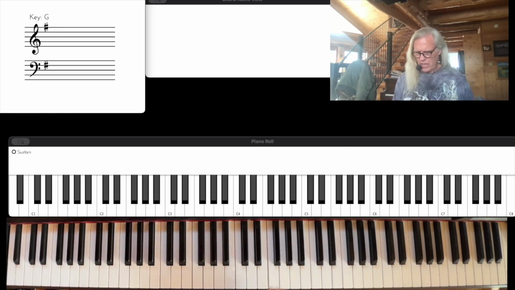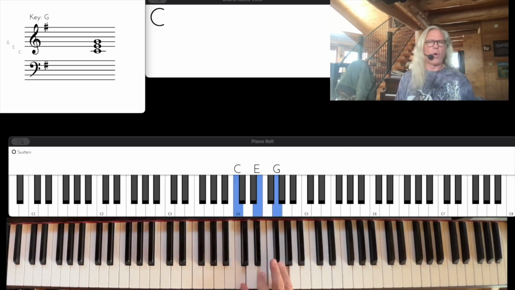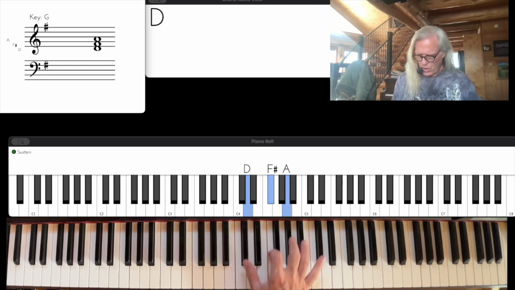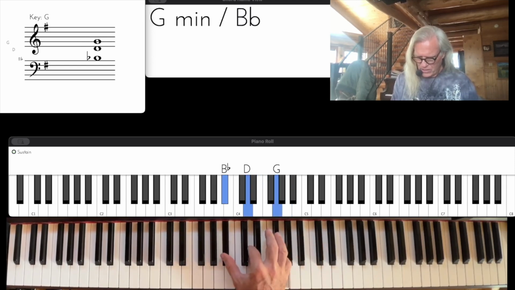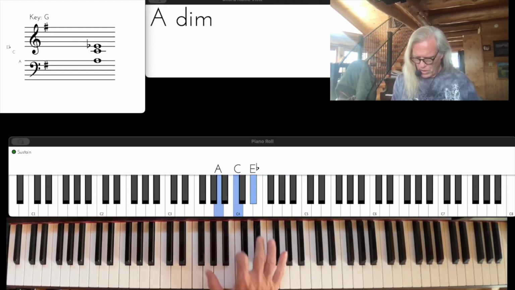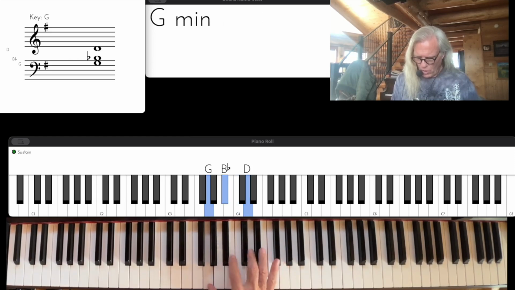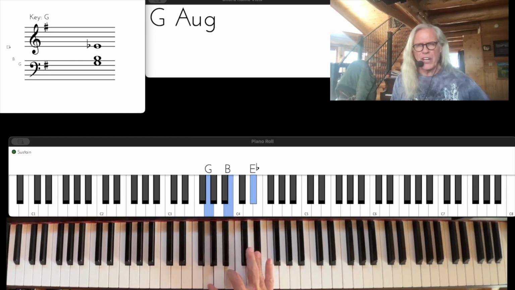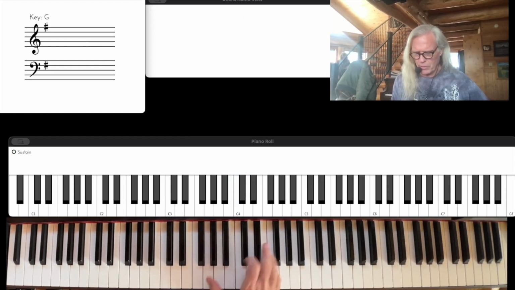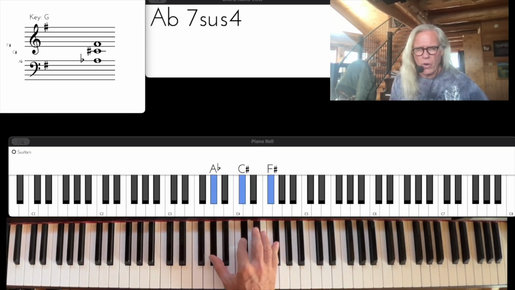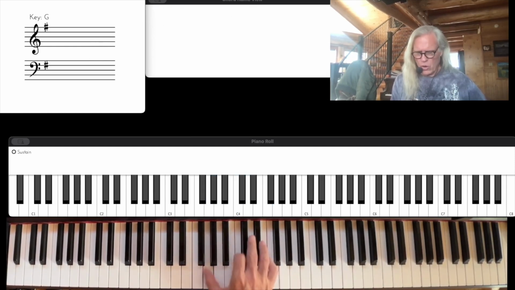And so in the case of C, there's a chord, and there are more chords. These are all chords because they have three notes associated with them.